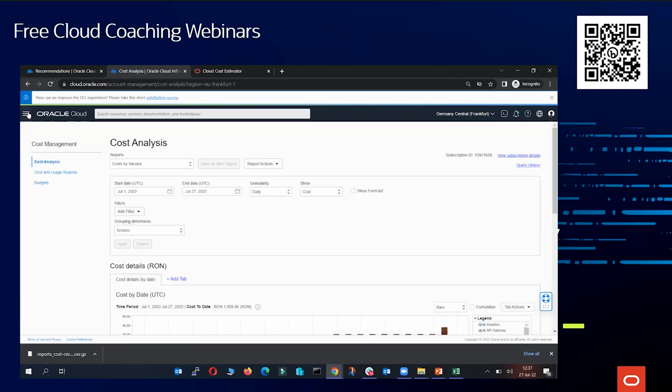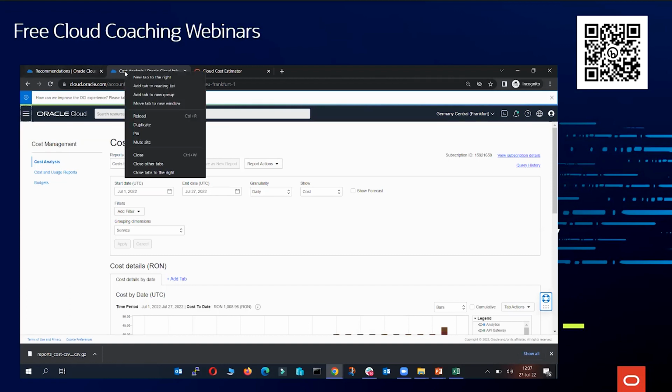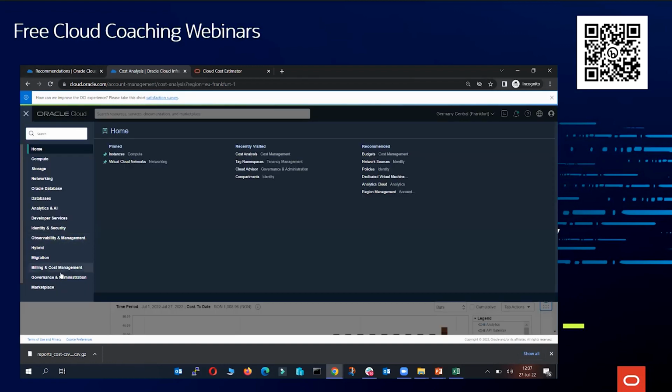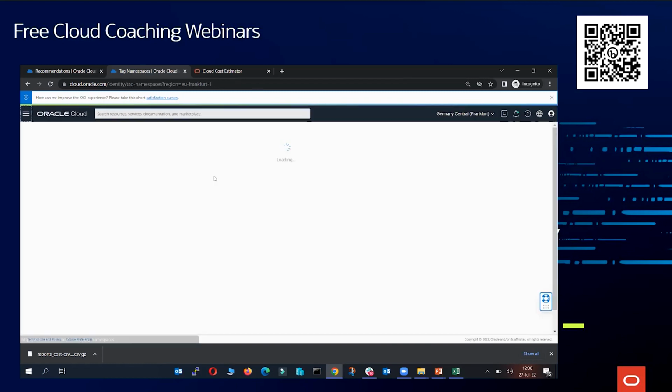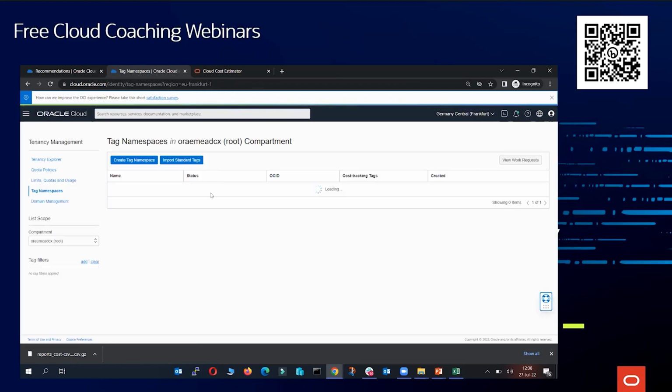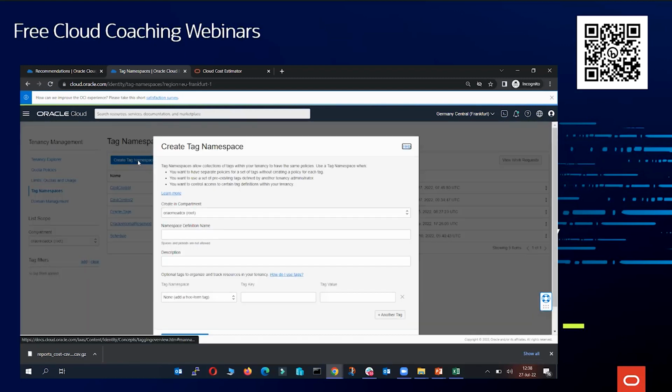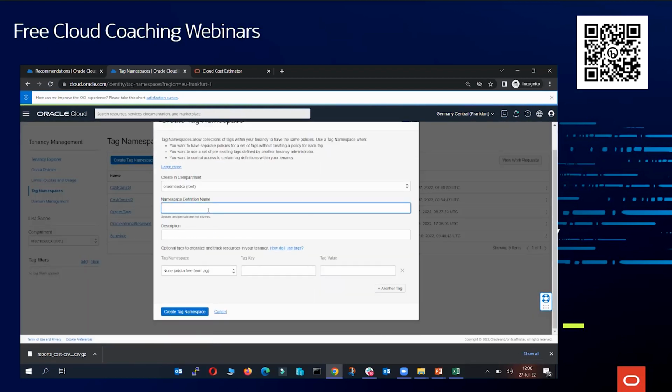Let me see if I can create it as cost tracking tag. Maybe this kind of namespace will work. So cost, I don't think it's consumed anything yet, Radu. That's part of the problem. Yeah, probably this also.